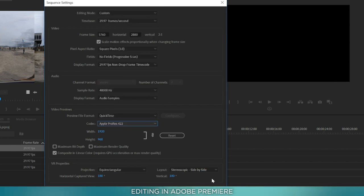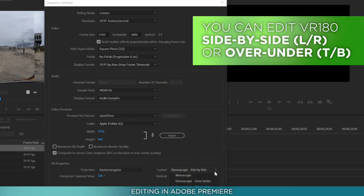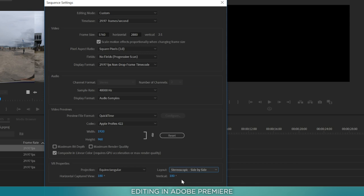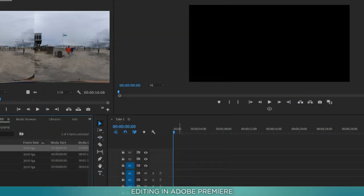The most important setting in Premiere is here under VR Properties. You need to make sure that your videos display correctly. So you want your projection to be equirectangular. You want your layout to be stereoscopic. I have mine side by side, however, you can also edit in over-under. For VR180, both your horizontal capture view and your vertical capture view need to be 180 degrees. If this looks correct, click OK.